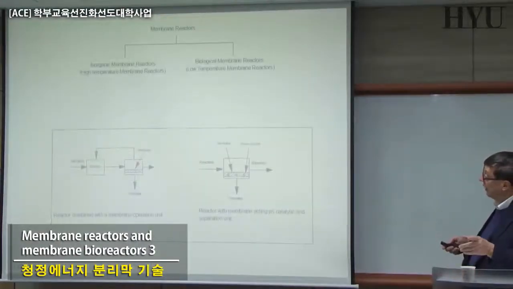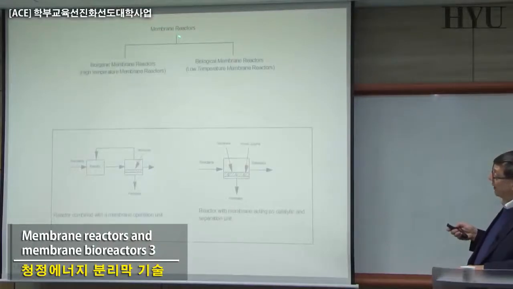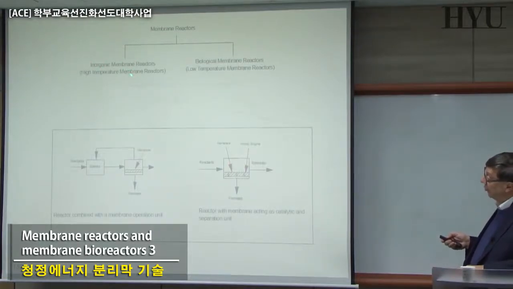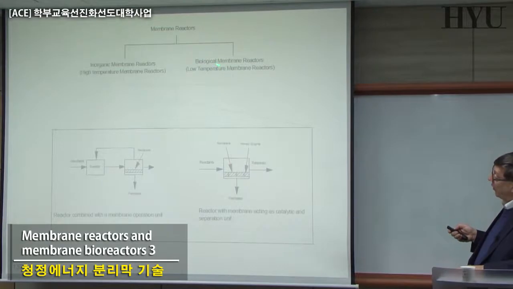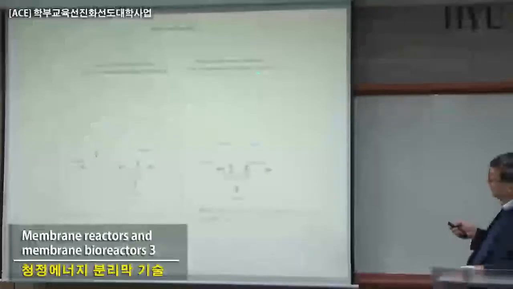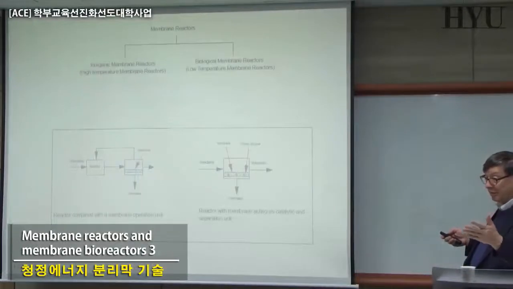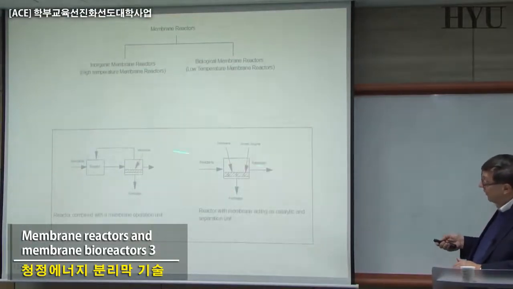Also here, as we discussed already before, you can have two kinds of membrane reactors. You can have membrane reactors with an inorganic membrane system, which can operate at high temperature, or you can have biological membrane reactors, in which normally we don't need the inorganic because these typical enzymes are coming from nature, and the temperature is a mild temperature in our body. If you don't have any disease, it's roughly 37 degrees centigrade. So that is a very low temperature. And you can realize that in two different ways.